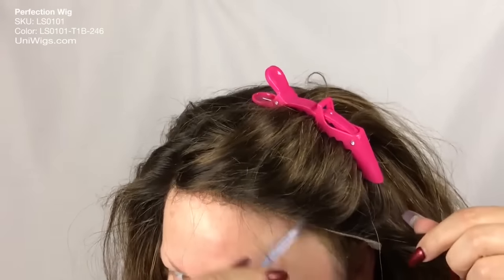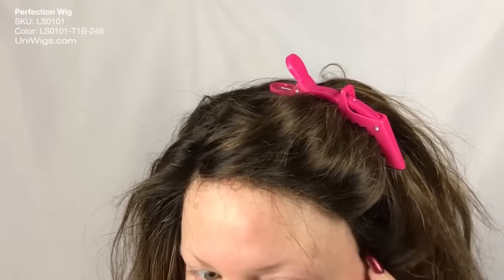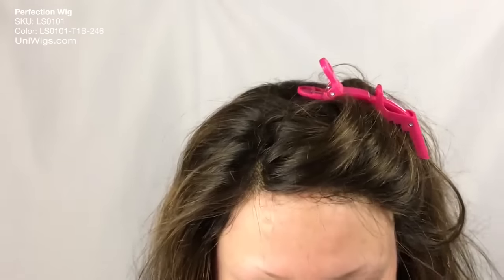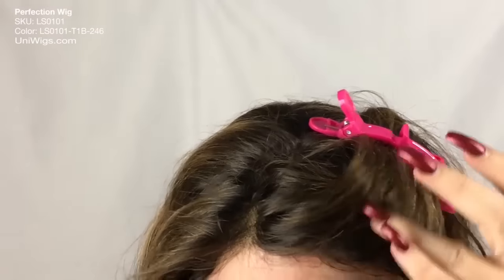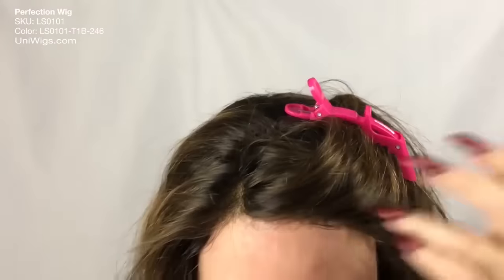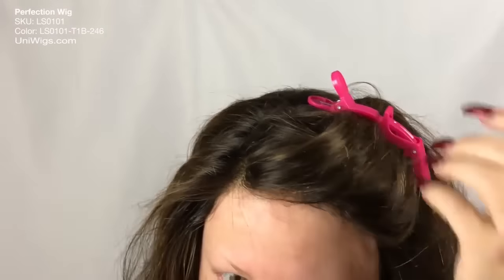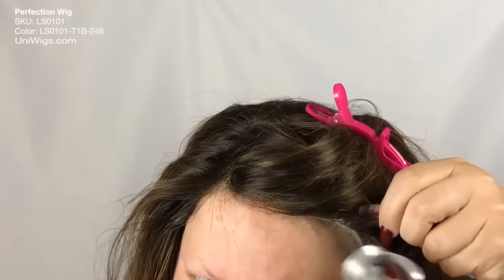It makes it possible for you to pull it back and wear it in like a half up style. Makes it possible for you to be able to run your fingers through it, and it really makes your wig not only secure but look more natural. So you really want to take your time in doing this.